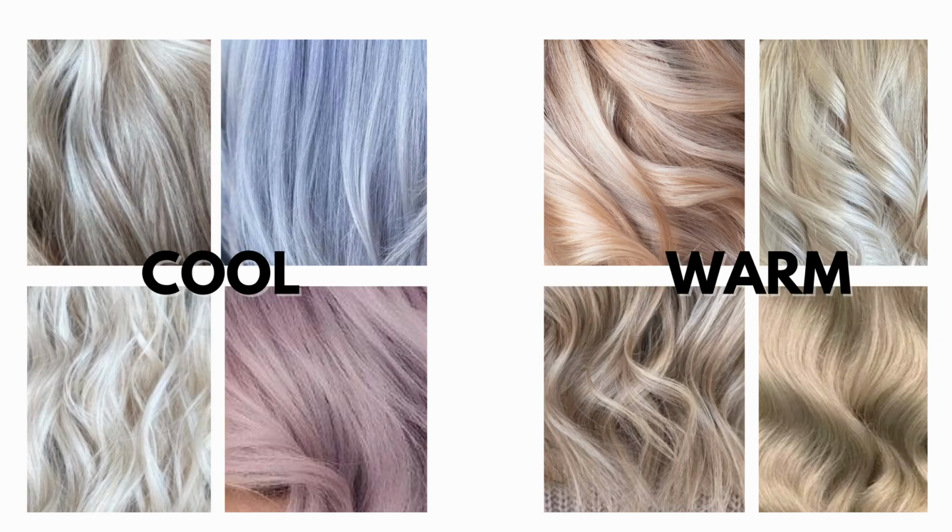Let's do lavender. But there is one thing I wanted to mention. If you want to stay within your season, and you are like icy white, don't go to a golden blonde. Or if you have a warmish gray and you strip all the color out, that's going to take you through whole different steps. It's going to go from warm to cool. Because if you're naturally gray, then you probably are a little more mature. If you're naturally gray, you're going to want your skin tone to be fresh and as young as possible. And in order to achieve that, you're going to need to stay in the family of your season. Meaning you probably will want to be either soft or cool or light in your choices.